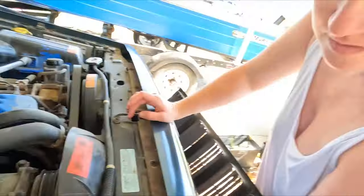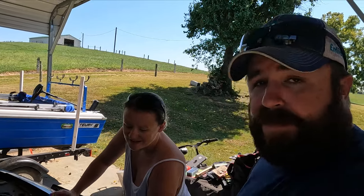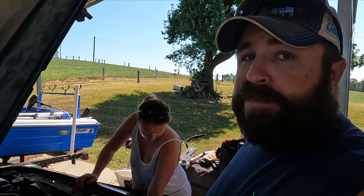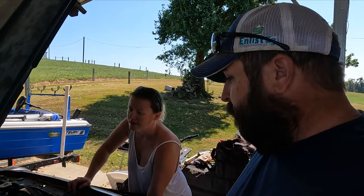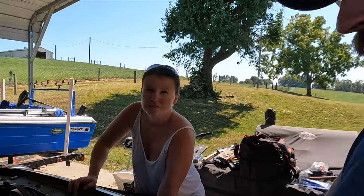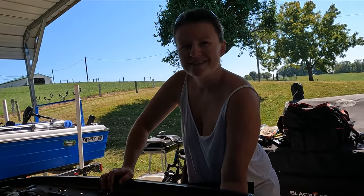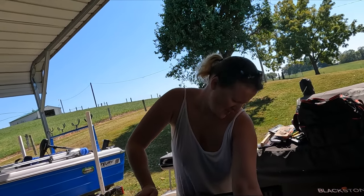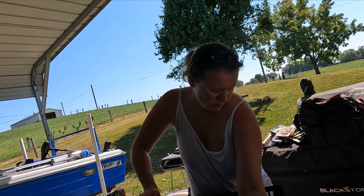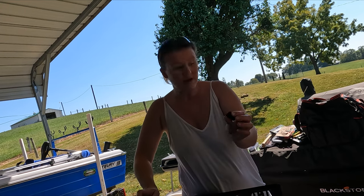It is a pain. Regardless what you take off, it's a pain. Take the battery off, still a pain. Take the grill out, still a pain. It doesn't matter. On this model, it's just a pain. They could put it a lot better. I'm getting antifreeze on my hands, I don't care. Trying to get the plug. Got her out.